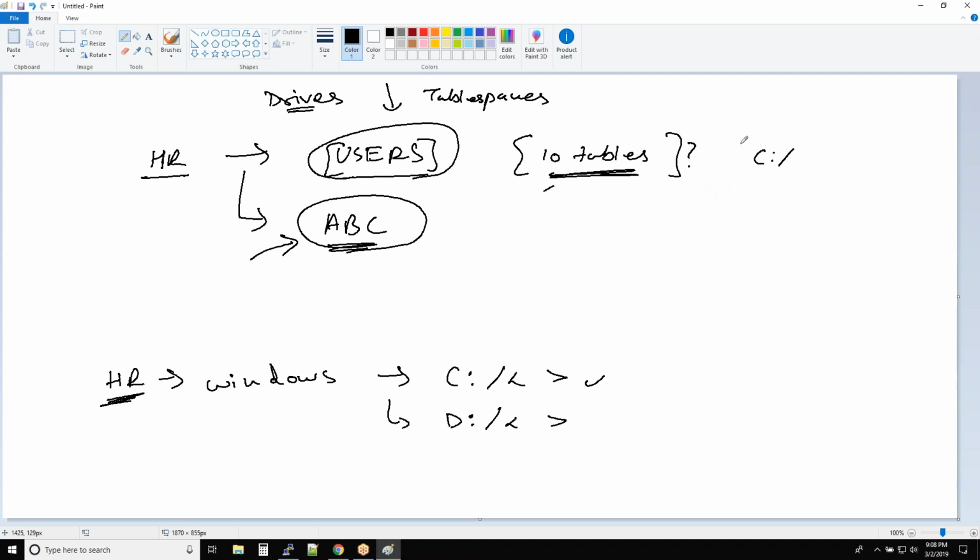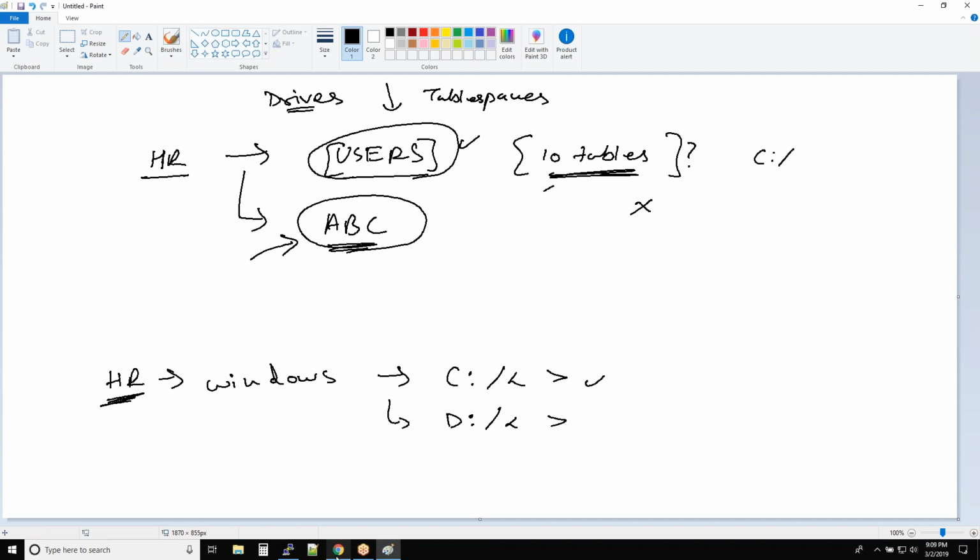But the old tables, they will continue to reside in the old table space. Nothing will happen to them and they will happily reside in the same location. No migration, nothing will happen inside the database. This is a big confusion all the fresher DBAs have. So there is no migration, it will reside in the same location.